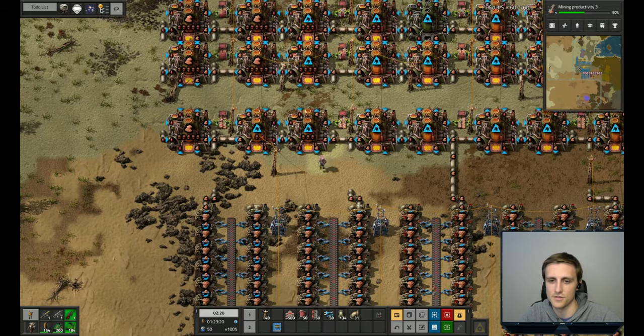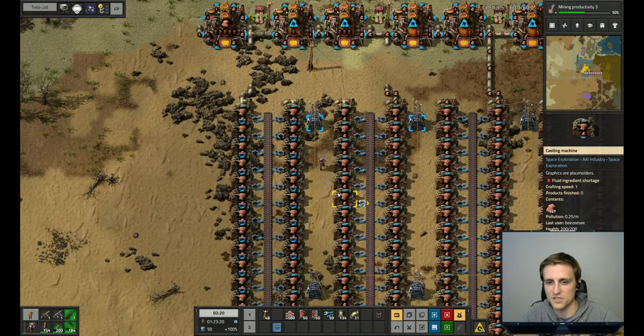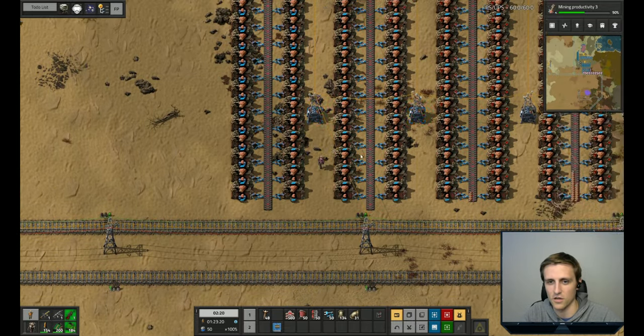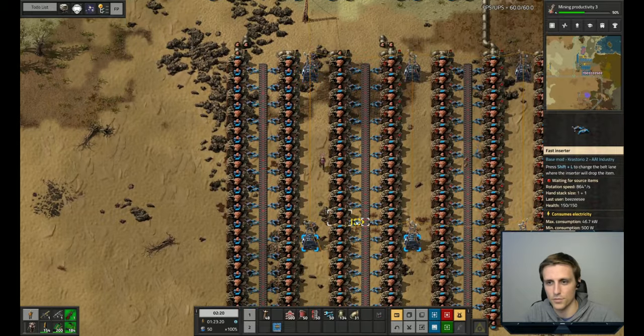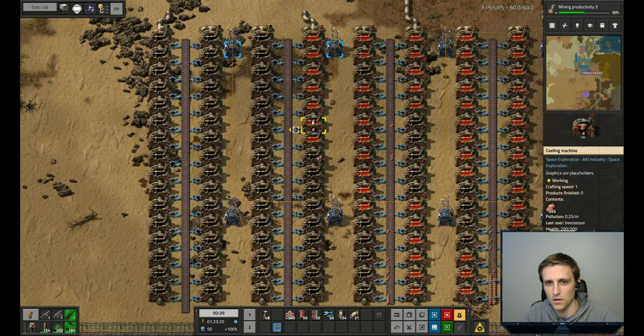Maybe it's because these are going so slowly that they haven't started yet. Or maybe it's because there's so many of these that it's trying to fill them all at once, and then they'll all start working all at once, and we'll have a huge output burst of ingots. Oh, here are a couple. Okay, so some of them are working.